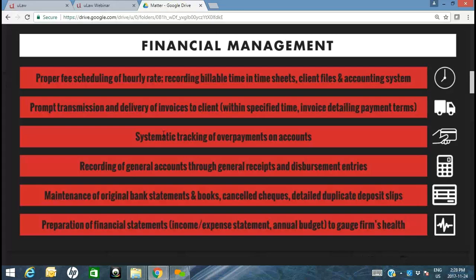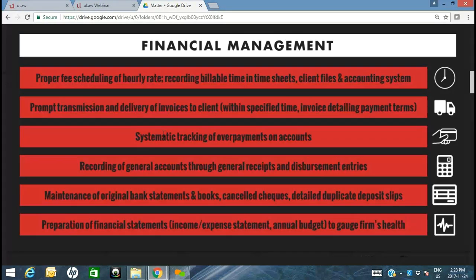sometimes overpayments. This is an example where you don't have a retainer, but there are a couple of matters involved, and the client just gives you one check and asks you to divvy it up across matters. These are some common financial situations that you come across with the client and the file, and you want to be aware of them and take the right steps to handle those situations.